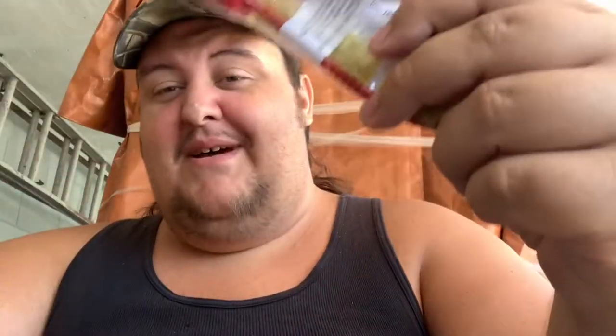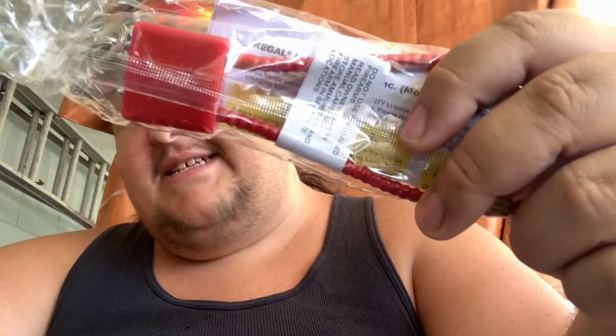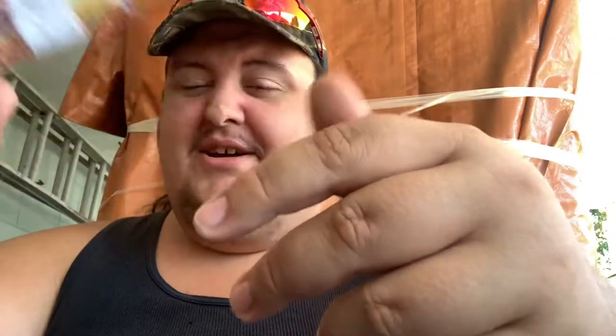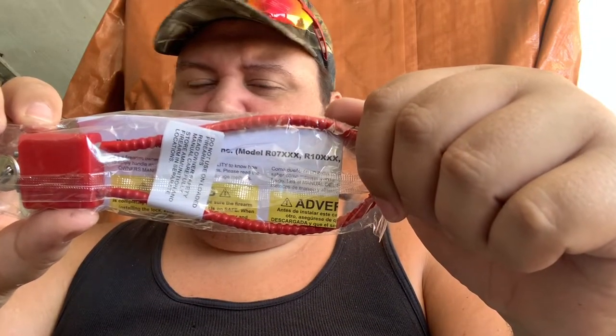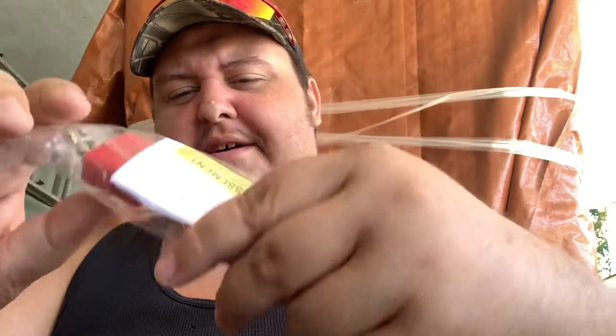Another thing I thought about was Boomstick and Rob were making a joke about these stupid things that should not exist being good targets. I wanted to see how good a target they'd be for the 5.56 round. I kind of want to try that out — that's something we're going to try once I get some ammo for the Bubba Bastard.